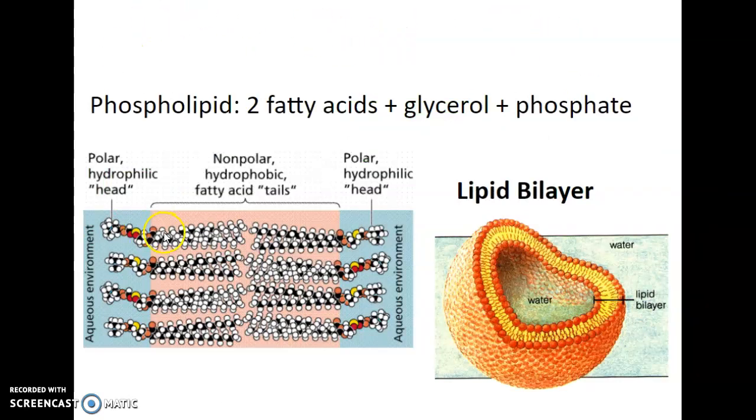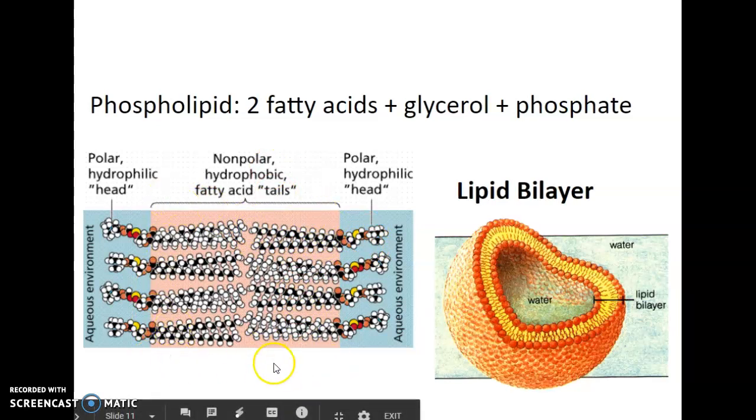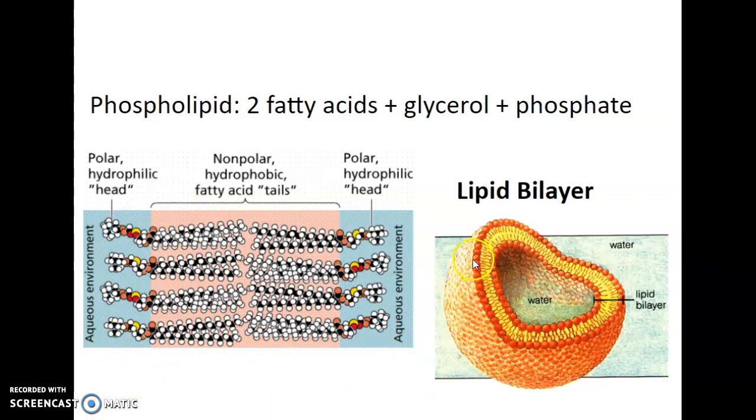It's two fatty acids, long chains of carbon and hydrogens, connected to a phosphate group, this polar phosphate. Phosphate groups have hydroxyl groups on the outside of them, so the phosphate wants to dissolve in water. The fat does not want to dissolve in water, so we're half soluble, half insoluble. They form double layers where the fat sides, the nonpolar parts, line up next to each other, and the polar sides go on the outside. You get this lipid bilayer, this double layer of phospholipids, which is the primary part of the cell membrane. So phospholipids, super important. Two fatty acids, a glycerol, and a phosphate.